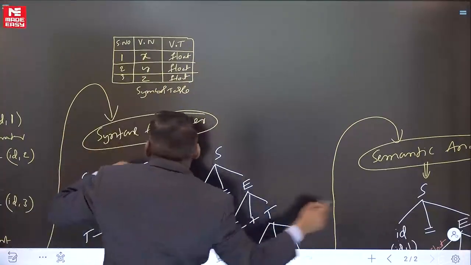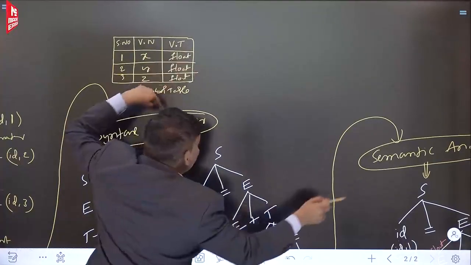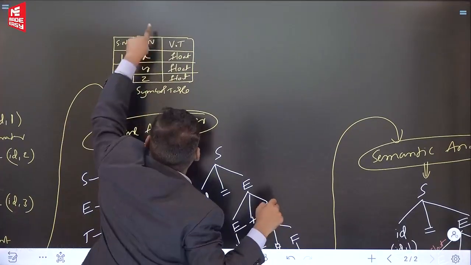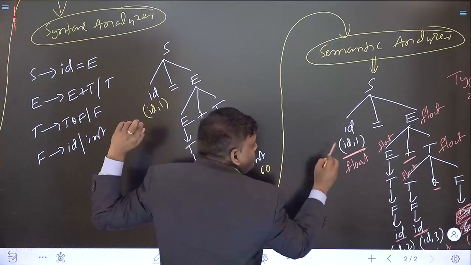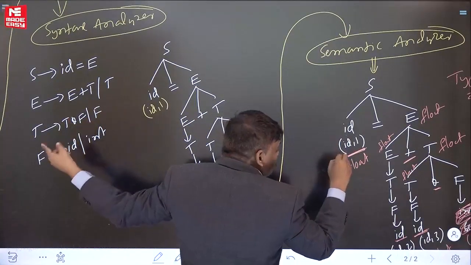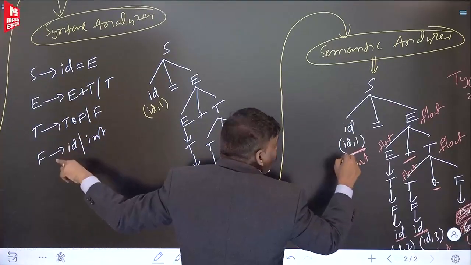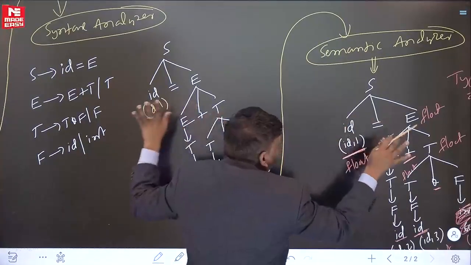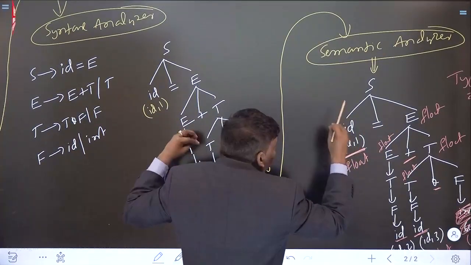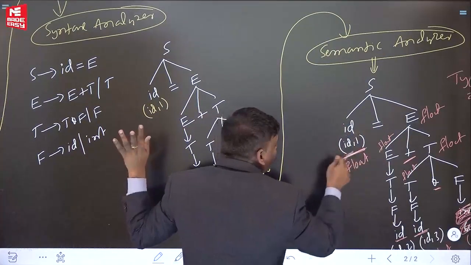If the token number is there, I will go directly to that row. If the token number is not there, I may have to scan the total table. Using the token number, is time saved or not? Yes. The lexical analyzer gives the token number so that other phases can do their work easily, with a little less time. That's the purpose of the token.